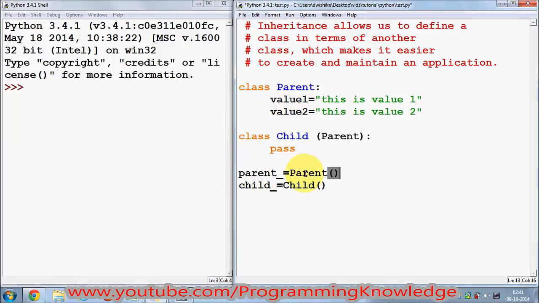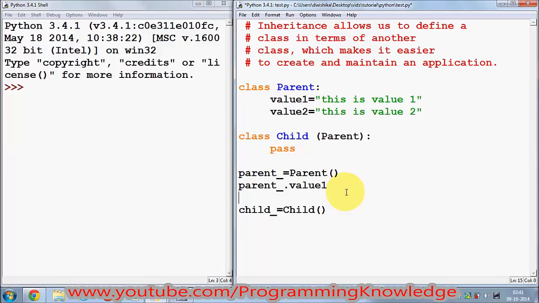parent. So we have created the instance of the parent class, and from this instance we can call parent dot value 1, which is this one, and we just want to print this parent dot value 1.